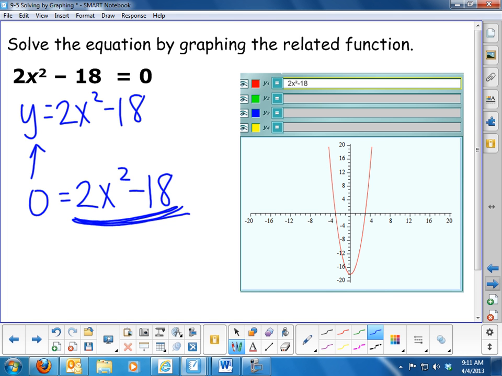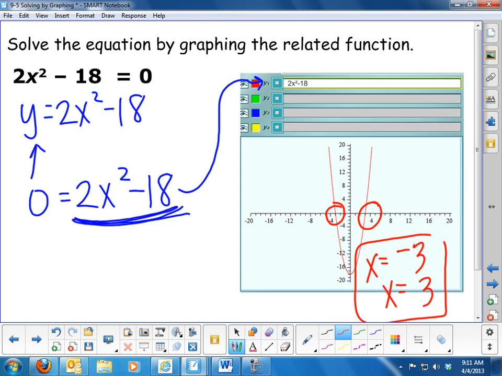Okay, so I pulled up the textbook website's graphing calculator so that I could plug in the function into my y equals so that I could see a picture of the graph. I'm looking for the zeros, so I see one right there and one right there. So my answer here is x equals -3 and x equals +3. Those are the solutions to my quadratic function 2x squared minus 18.